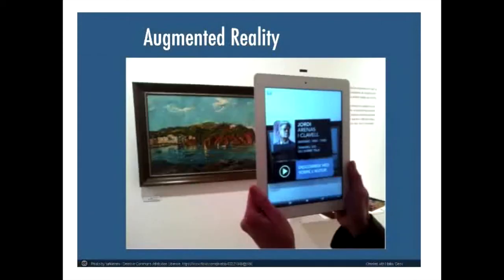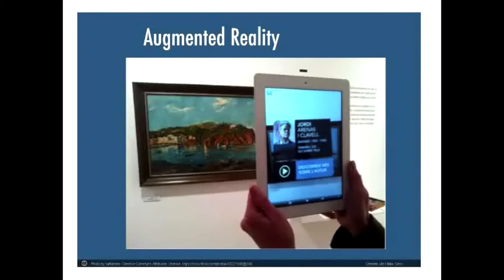Let me show you the very quick and obvious example where it's used, and that's in a museum format. Now you're all probably familiar with the sorts of headsets that you walk around the museum, the little Walkmans they used to be, and you'd listen to information about different artists and you'd have to press a button and then listen to it. Well, with augmented reality, you can use a device and an app like DAQRI, and you can then use it to look at something, and it recognizes the image you're looking at and can play a piece of media. So it recognizes this, in this case, the image that's hanging on the wall.